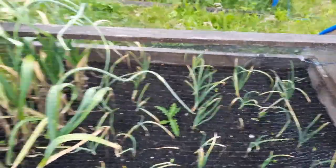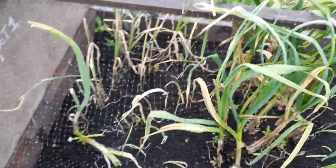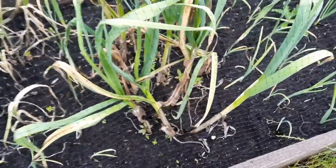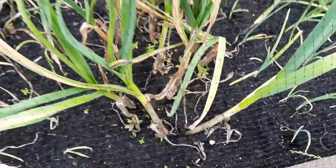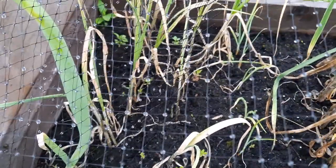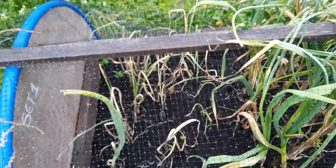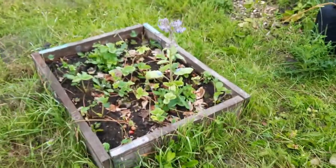Onions and garlic, no problems there. You'll remember I pulled out a garlic earlier on in the year from this bed, and that's dried out real well. It's in the cabin still. The new ones, for some reason, seem to be suffering a bit. And looking at the leaves, I can only guess that that's weather and lack of water, which, again, is a bit of a shame. The strawberry beds, they're just about done now.